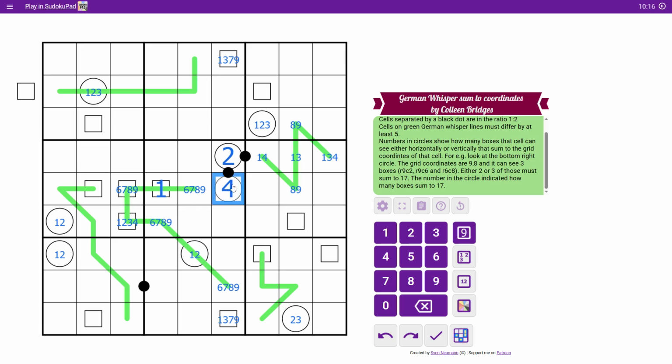We do know now, though, that those two have to add up to 10. This one has to see 4 that adds to 11. So it can't include those two, because they already add to 10, and then one more would make 11, so that can't work. We could use one of those and three of those. In fact, yeah, it's got to be one of those and three of those in that case.